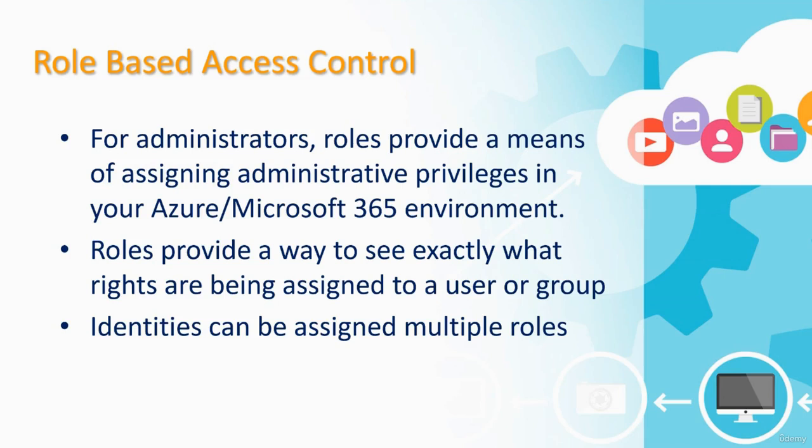And then from there, you can assign identities to that role and give those users rights. So you could add users or groups or whatever you want to those roles. And of course, identities can have access to more than one role. So if I have a user who needs to be able to control Intune but not control Exchange, or maybe a user who needs to control Intune as well as SharePoint but not Exchange, I could have this user given the Intune administrator role and the SharePoint administrator role but not the Exchange administrator role.